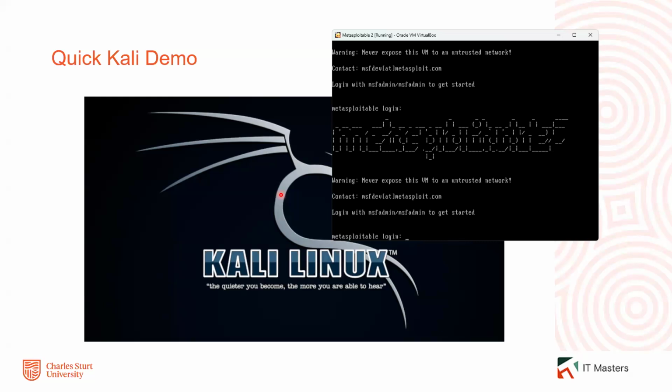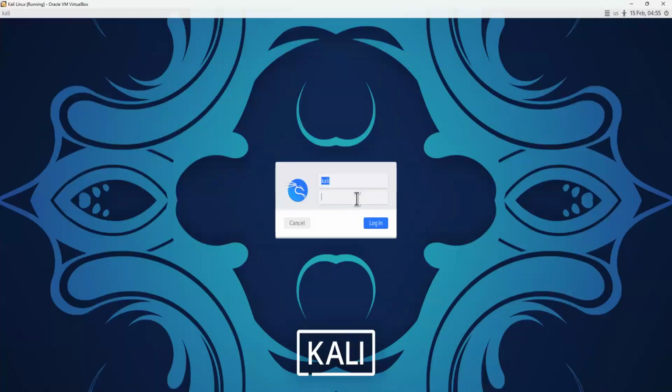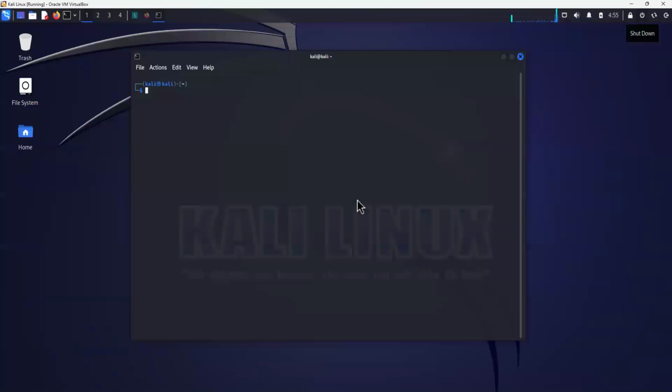And we don't really need to even look at that. It's just running in the background. But the system I'm going to be using to attack it is this, Kali Linux. This is also available as a virtual machine through a link that's up on Moodle for you, or alternatively, you can download it as an ISO and install it on a machine that you wish to use.